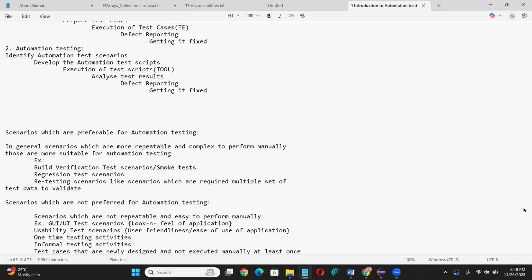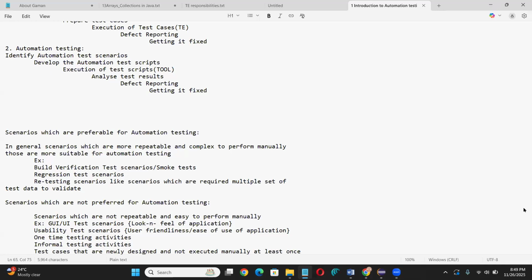So next, some scenarios which are not preferred for automation testing. What type of scenarios not preferred for automation testing? Generally, the scenarios which are simple and which are not repeatable.